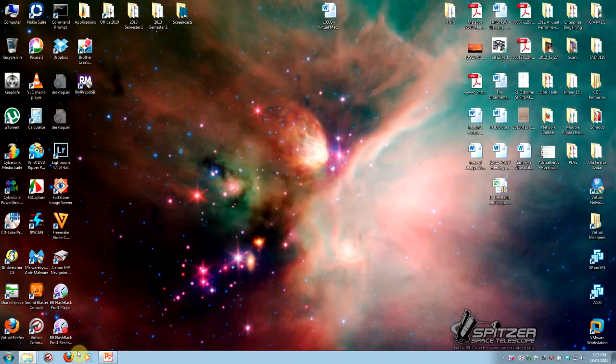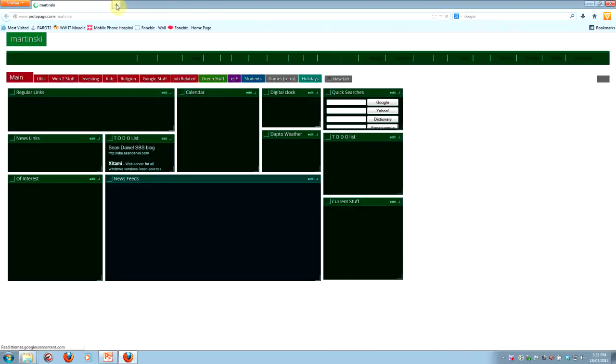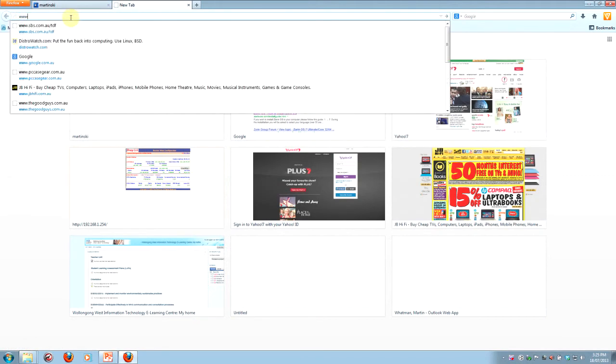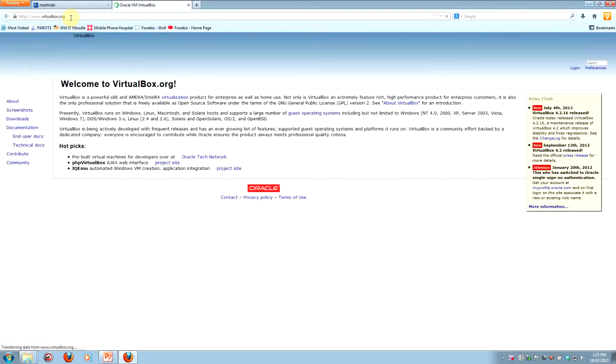First of all, we're going to open a browser and go to the Virtualbox website. A new tab, www.virtualbox.org. We need to click on the link Downloads on the left hand side.